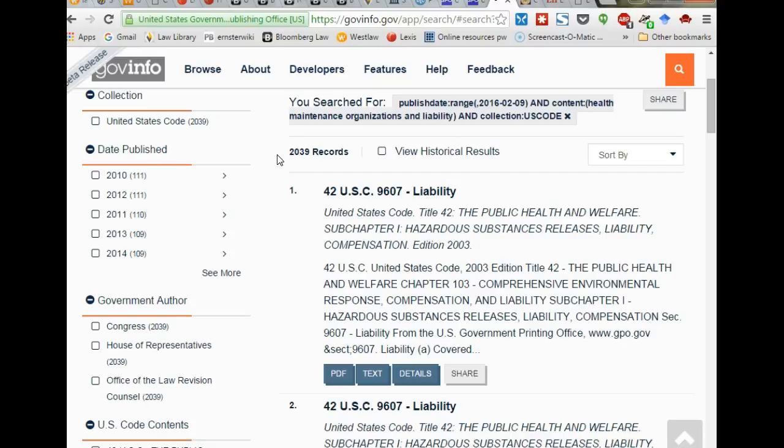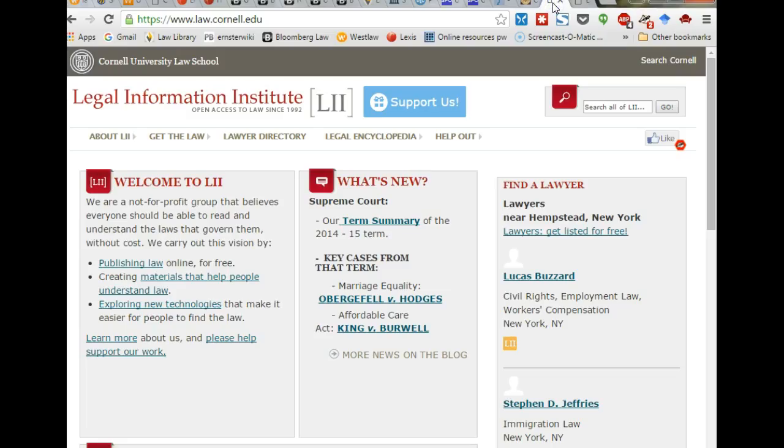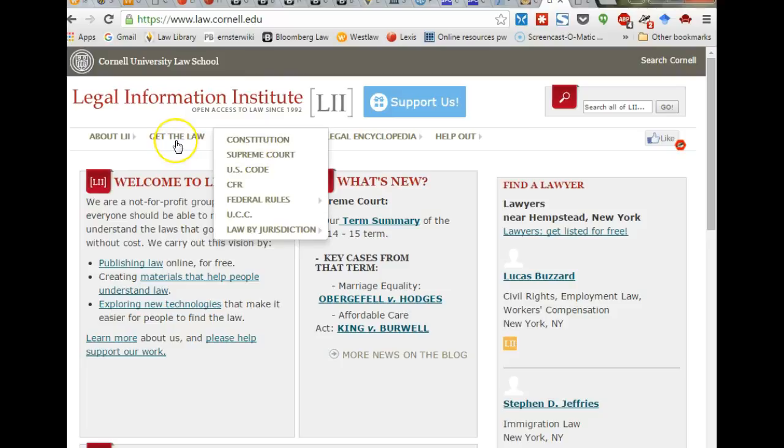In terms of finding, there are a couple of other what are called legal portals, places where you can jump off and find a whole bunch of legal stuff. There are two of the big ones, Legal Information Institute and FindLaw. Anybody know of either of those? Use either of those? I see some heads. Yes, no, maybe. I like Legal Information Institute a little bit better than FindLaw, but if FindLaw works for you, that's fine. With the LII, you can pretty much go to law by jurisdiction.